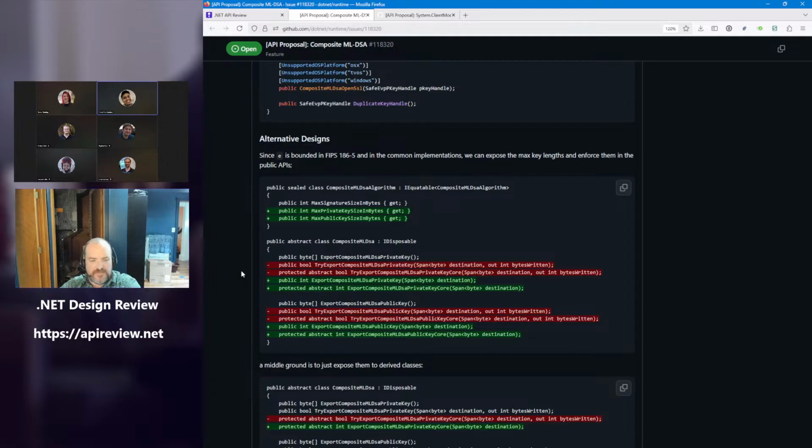One is the public methods, which the users will call, where they need to provide the correctly sized buffer. Or we can put it at the level of the abstract methods, which are not exposed to the public but are exposed to the derived classes, and the derived classes will always be guaranteed a buffer that will be large enough. And in that case, we may or may not need to expose them as properties on the algorithm. So, yeah.